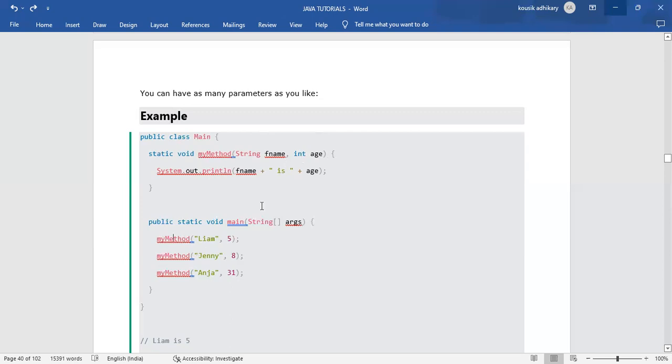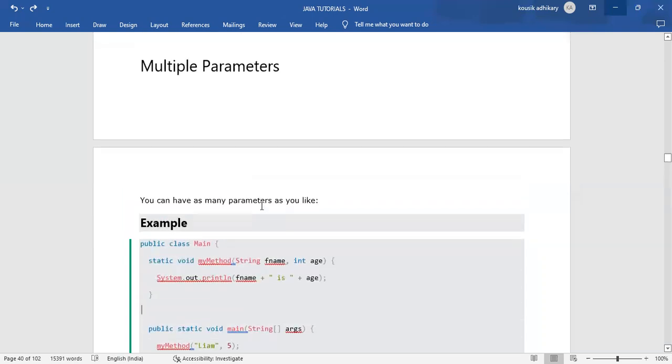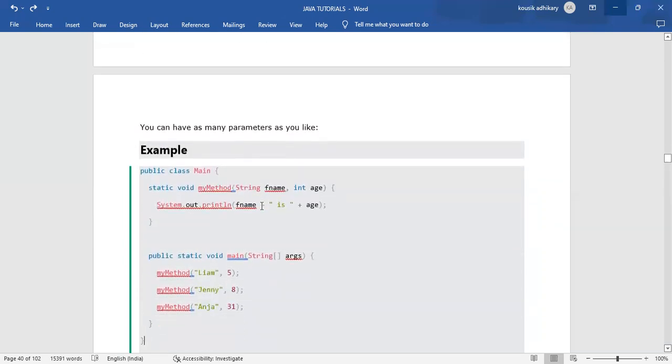Now tell me, whenever I execute that example, what will be the output? Anyone, please tell me, what will be the output of that particular program? Liam is 5, Jenny is 8, Anja is 31.